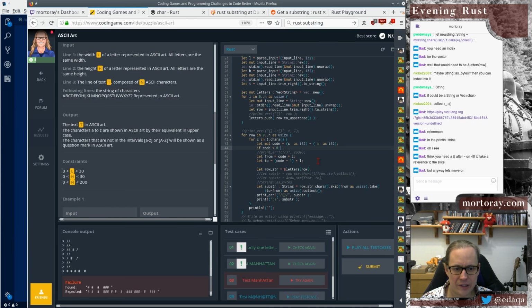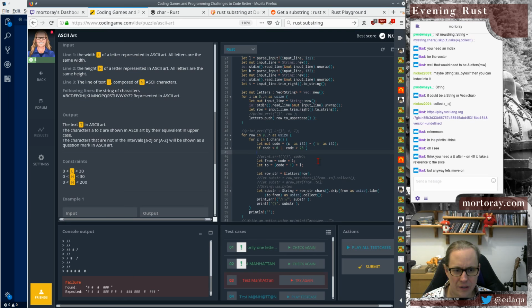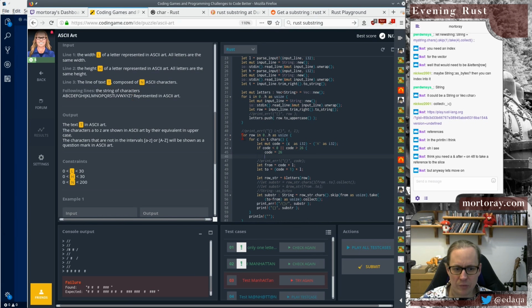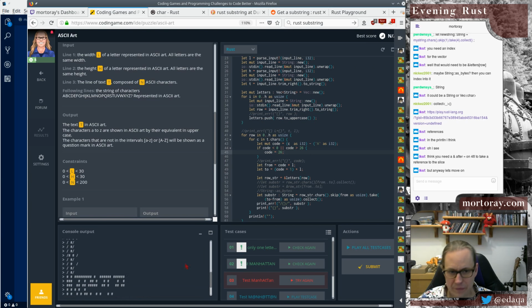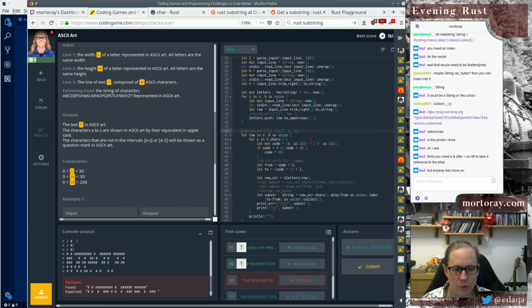If code is less than 0, or the code is greater than 26, I can do a magic number here. Then we say code equals 26, because that's what they're saying over here is the question mark. Let's see if that's what our problem is here. But it shouldn't be. There's something weird here.